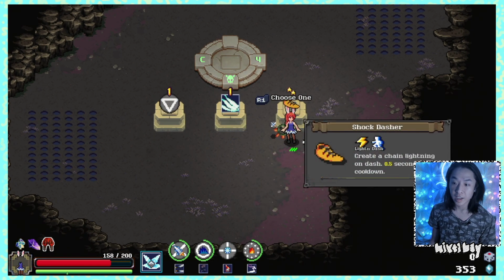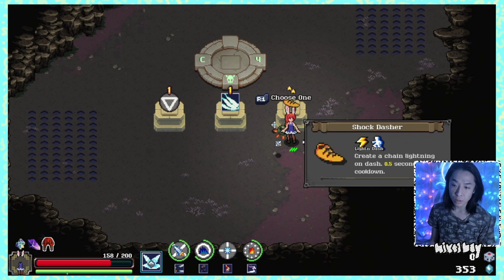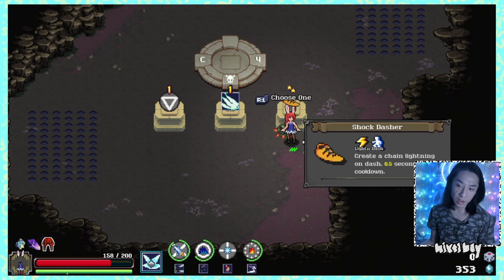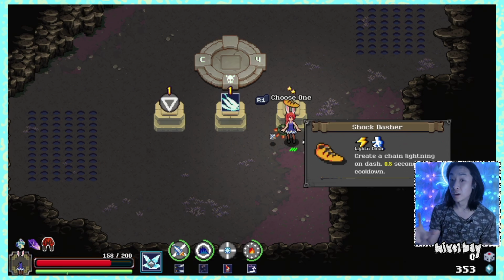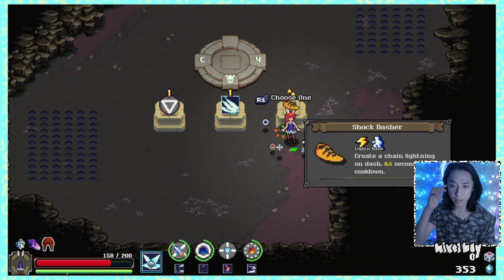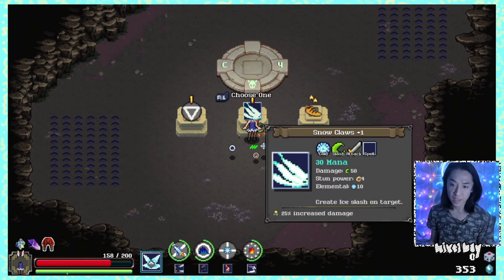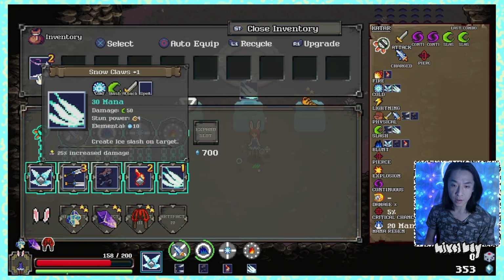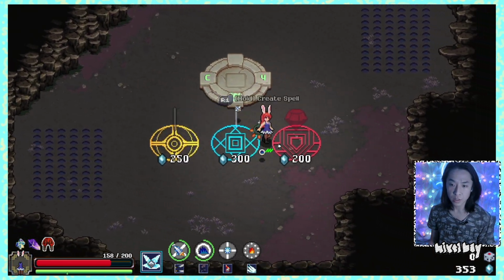Create chain lightning on dash. It has a 0.5 second cooldown. It would be good, but the cooldown honestly makes it worse, because if it didn't have that cooldown, I'd like it a lot more since we have a lot of dash stuff happening. But we're not going to be able to abuse it that much because of the cooldown. So I'm going to take the ice slash, and we're going to switch this out for that. And I will take an artifact.